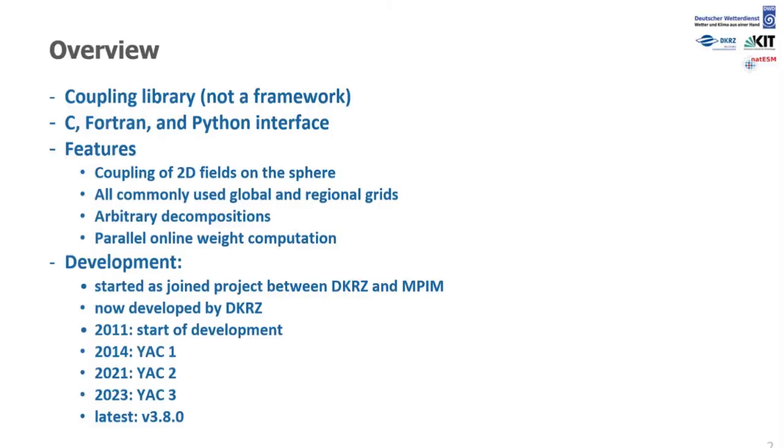In 2021, I did a complete rewrite of the internal parallelization scheme, which resulted in version 2, and version 3 was a rewrite of the interface. The new configuration file looks much leaner now. Currently we are at version 3.8, and version 4 is hopefully coming this year or next year.